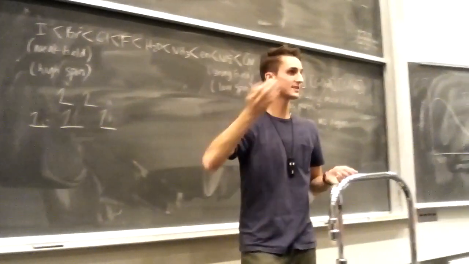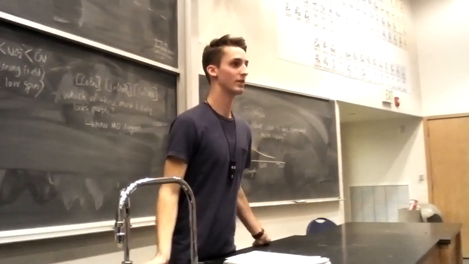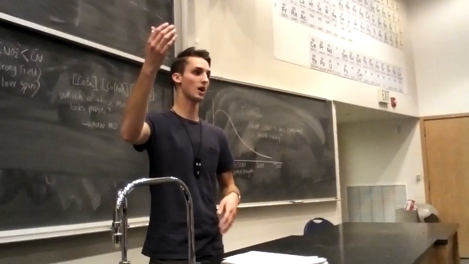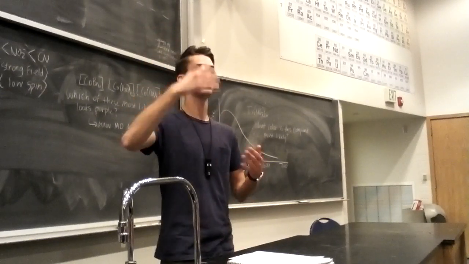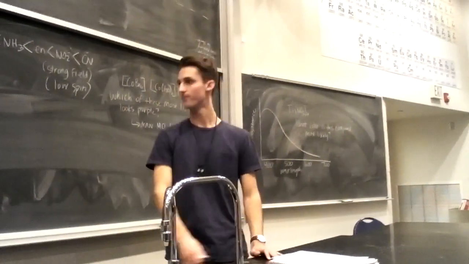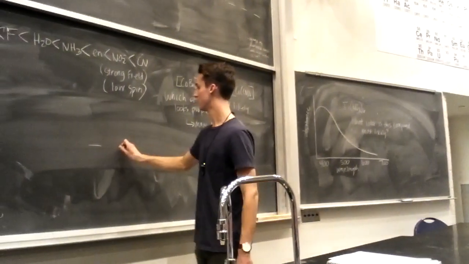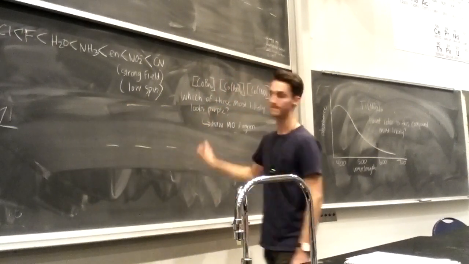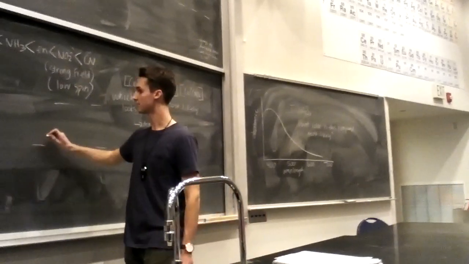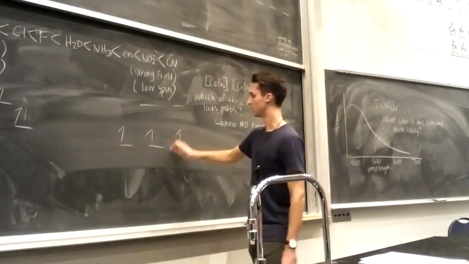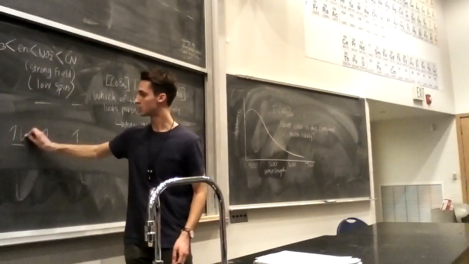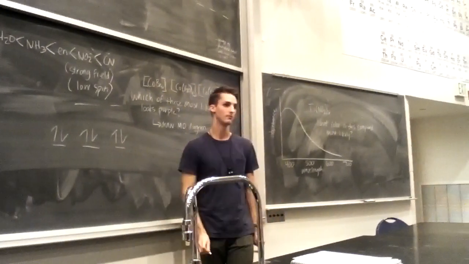And Dr. Macedoni used the example in class about staying at a hotel with your stinky friend. If he's really stinky, you'd almost rather just walk up 13 stairs. But if it's going to take too much energy to do that, then you'd rather stay with your stinky friend. He just used a little analogy like that. Okay, so low spin. What are these going to want to do? These are going to want to stay down, correct. If they have a low spin pairing energy, that means it's not going to take much energy for those to pair up. So they would rather just have opposite spins from their neighbor. Okay?